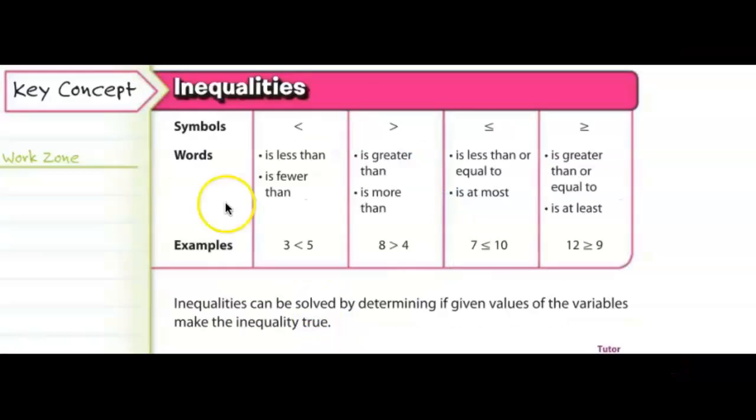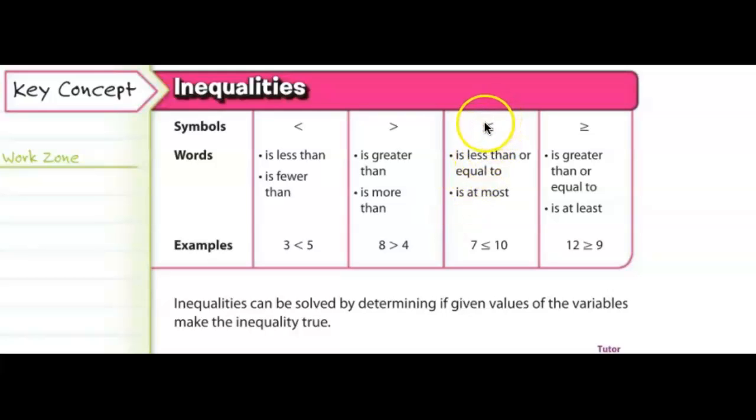Okay, just like equations, you can use symbols and words and pictures and models to represent inequalities. The symbol for inequality is less than. The words would be "is less than" or "is fewer than." And here's an example of an inequality expression: 3 is less than 5. Then there's the symbol greater than, and the phrases that go with that: "is greater than," "is more than." An example would be 8 is greater than 4.